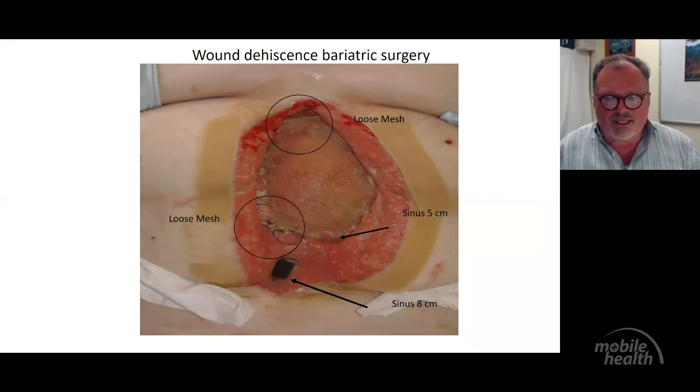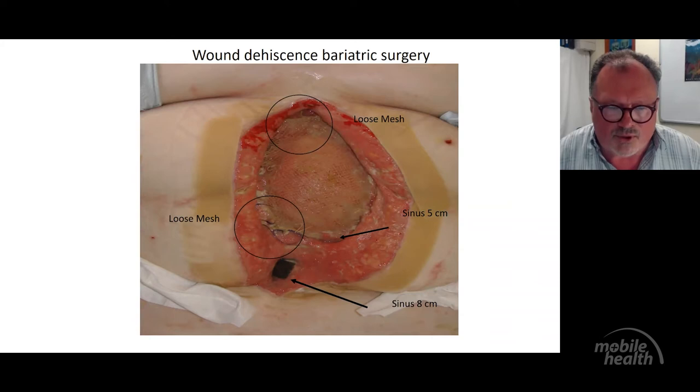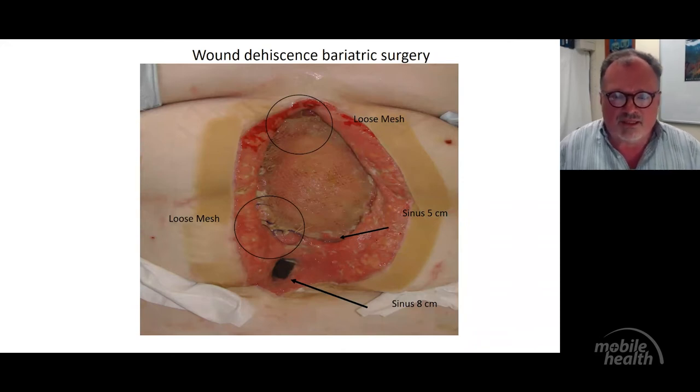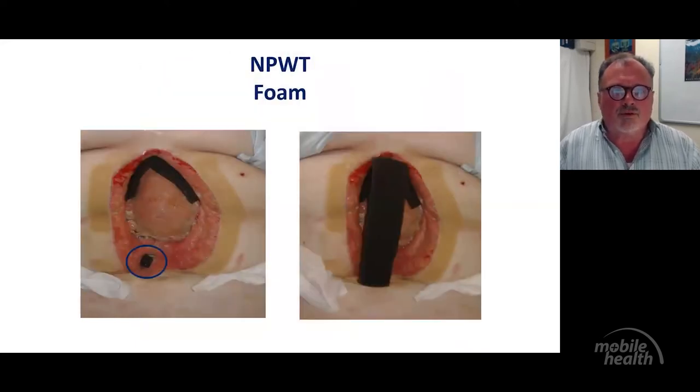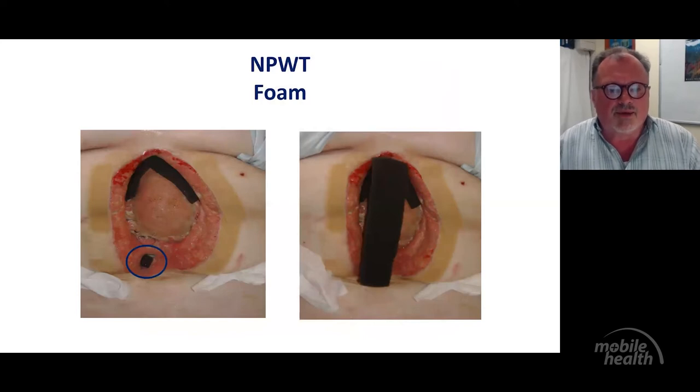So you can see already a foam in place, which is, I don't know why they make this foam black. If anybody out there in the country can tell me why they make this foam black and not a different color so you can see it better in the wound, it would be useful. So please let me know. So this is a large abdominal wound. The foam itself is applied here in the sinuses and then in the undermined areas, so you've got pieces. So you count the pieces, 1, 2, 3. Then you put a piece in the middle.